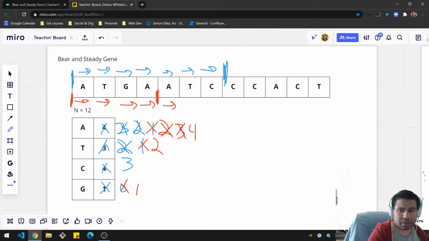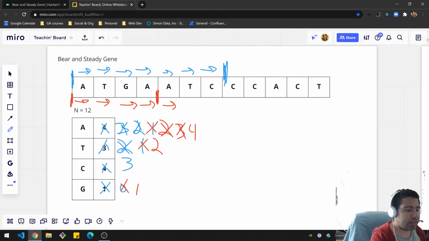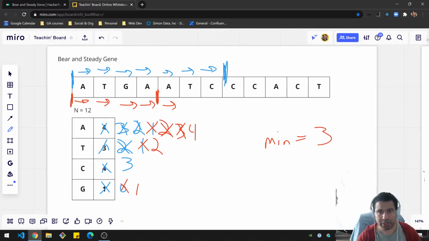And we see that the extras that we had initially were the A and the C. So another way of kind of rewording this is that we're looking for the substring within this larger string that contains the extras. We see here that this is a length 3. So if we looked at this now, we'd say the min equals 3. A, T, and C, you can replace those to be anything you want, but basically G, T, and G. And that will give you the steady state.